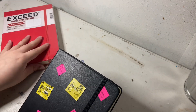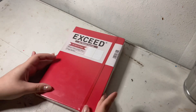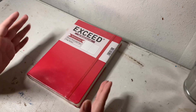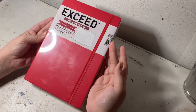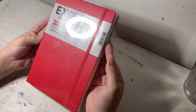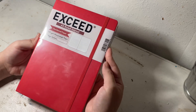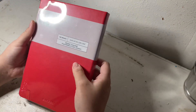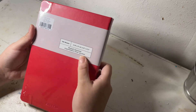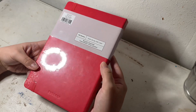I always hoped they would come out with the A5 size in lined, and they did! So when I saw it I knew I had to buy it. I haven't seen any videos of it — I searched and nothing came up — so this might be the first video on this journal. I'm super excited to see how it looks and test it out, and I have a feeling I'm already gonna love it because I already love their journals so much.